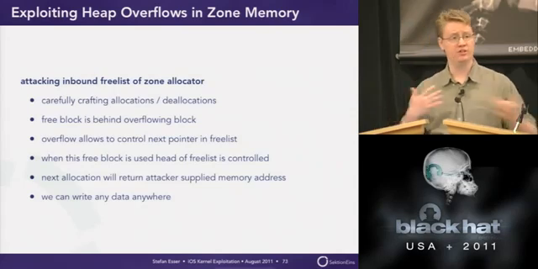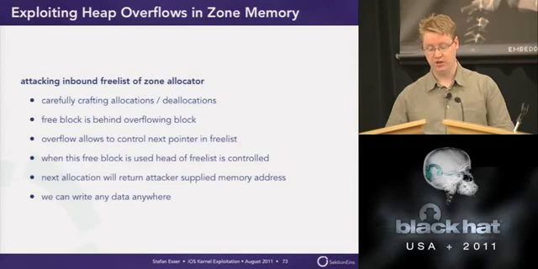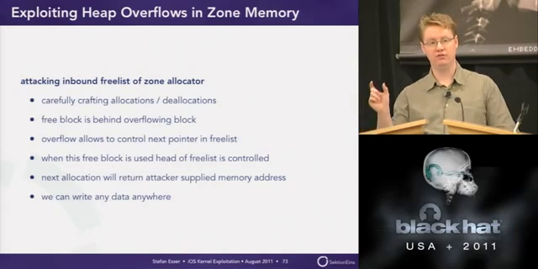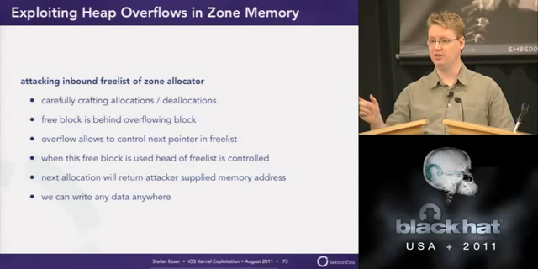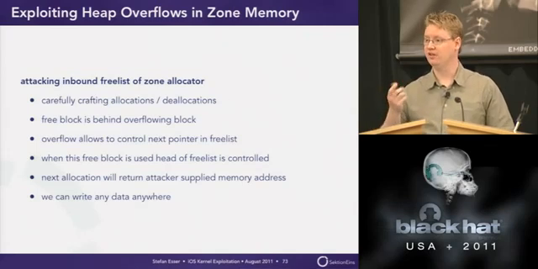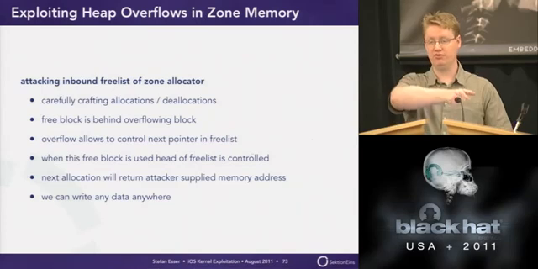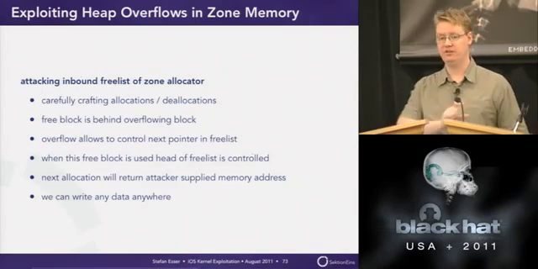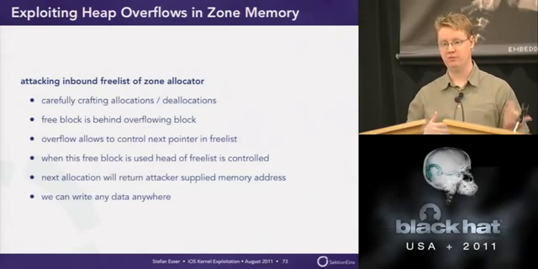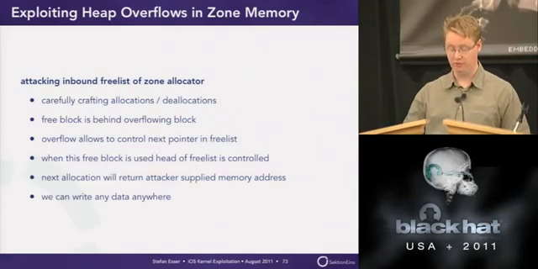So what we do here is we allocate and deallocate again and control the heap so that we have a free block behind our overflowing block. And when we overflow the block, we control the first 4 bytes of the free block, which means we override the next element in the free list. Now when this free block is allocated, the pointer from there is taken and put on the top of the free list. So afterwards, the next element that is allocated will actually be the pointer we gave it. And when this is returned and filled with application data, we can write nearly everything everywhere.